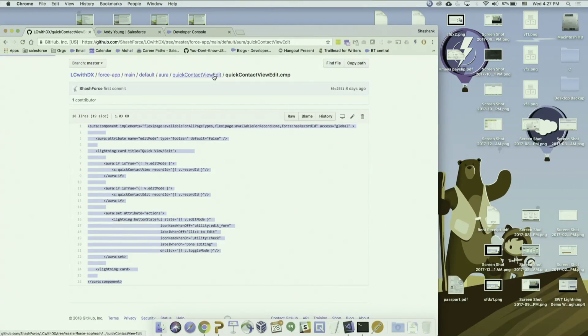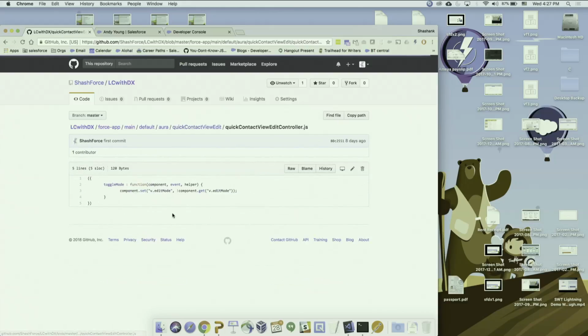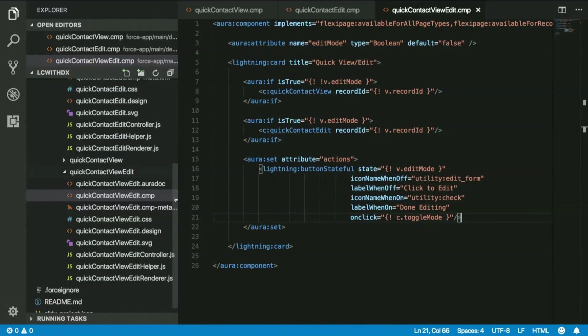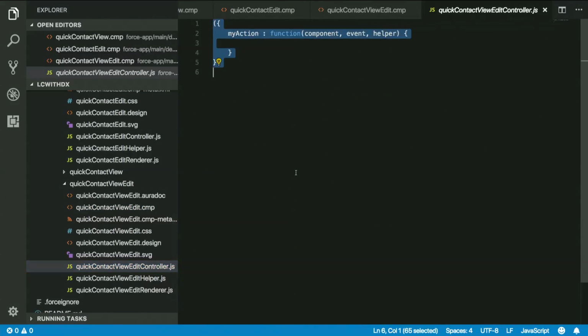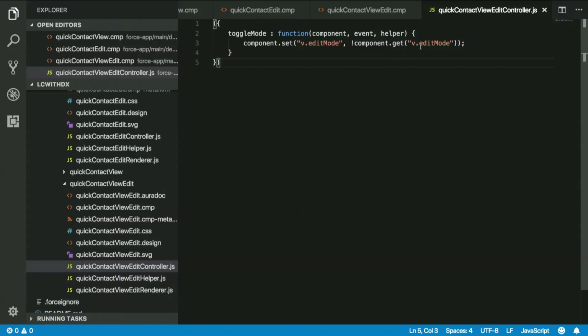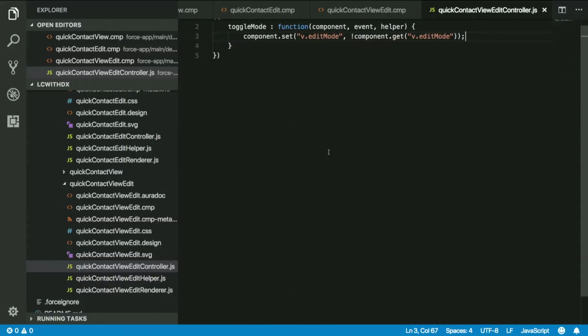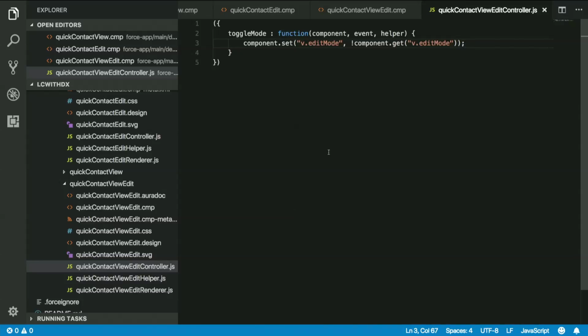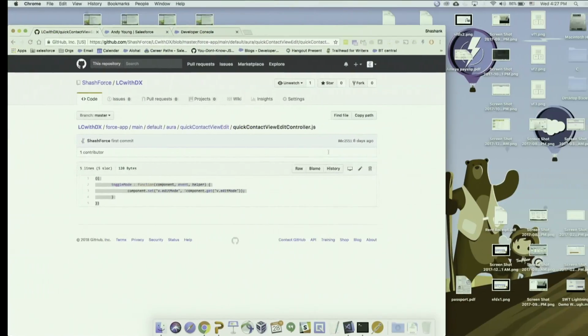And let's take our JavaScript method as well here. A very simple method to basically reverse the value of the edit mode attribute. So I take the basic one and save this. And we're saying if the edit mode is true, make it false. If the edit mode is false, make it true. Right? Just a simple negation algorithm over there. Okay, now we have written our components, and we have to see what they do and how they actually look, right? So we need to push it inside an environment. So we're going to quickly create a scratch org for the same.